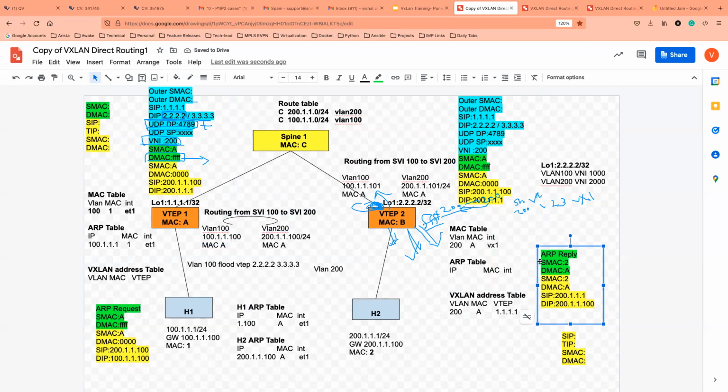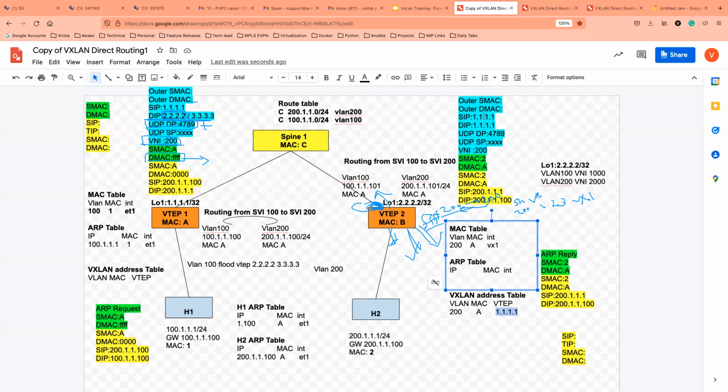So basically we will add this right here. This is our inner header, right? VNI will be 200, and UDP destination port 4789. The outer destination IP is 1.1.1.1, because this A is behind VTEP 1.1.1.1.